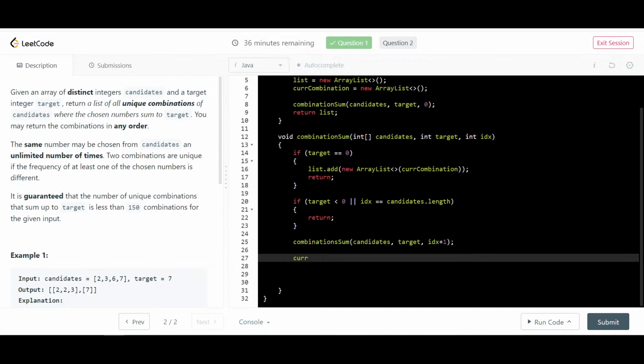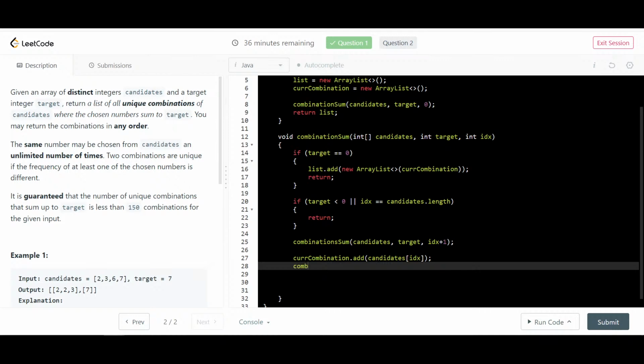So if you choose, then your current combination, you're adding this, and now your target is reduced by it, and you're still at this index, and you have an option to choose it again because it's unlimited times, or you have an option to move ahead, which will just take care of in the next recursion call.